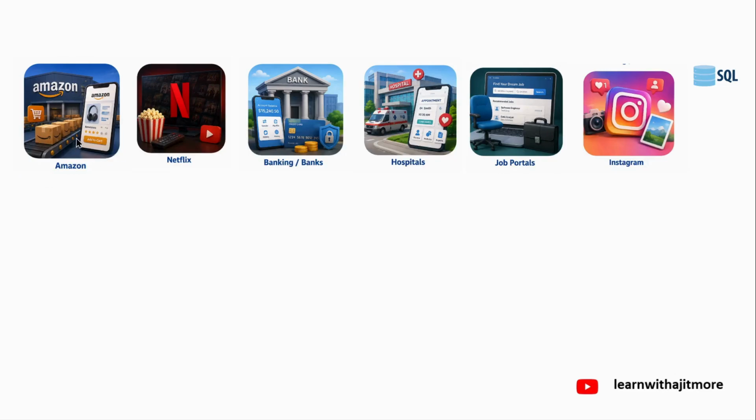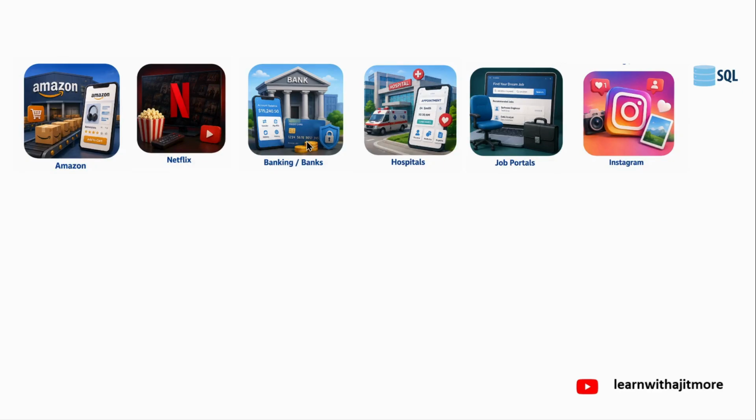If you take the Amazon application, it gives the facility of viewing products in different categories, genders, and price ranges. You can add them to the cart, then make the payment, and track your order history. With Netflix, you take the subscription, and it keeps giving you notifications that your subscription is going to get over in 3 days, 2 days. Then you watch movies and give ratings, and so many things.